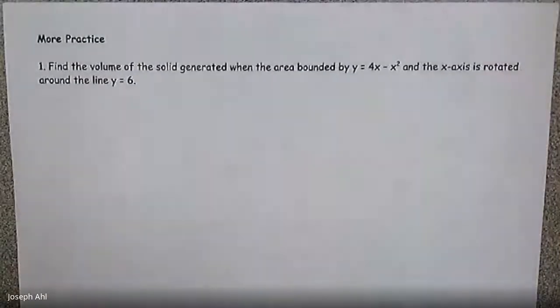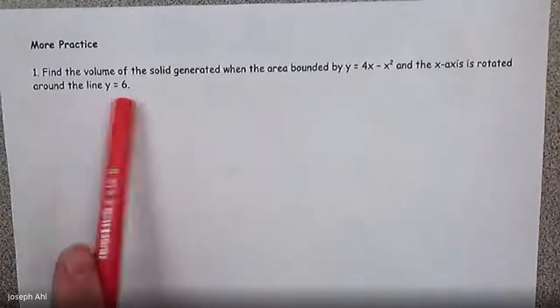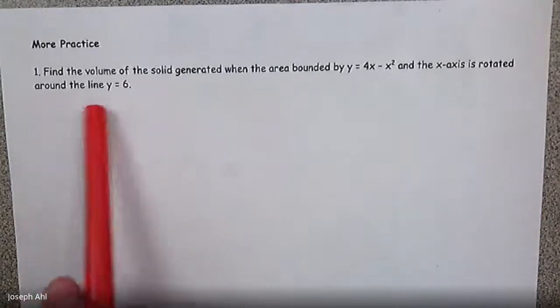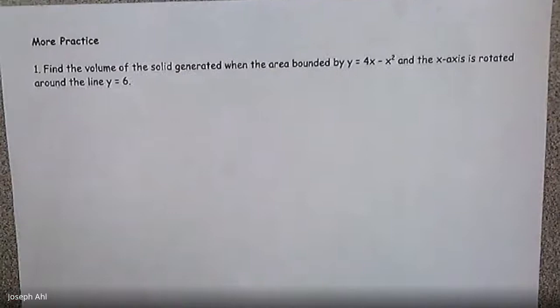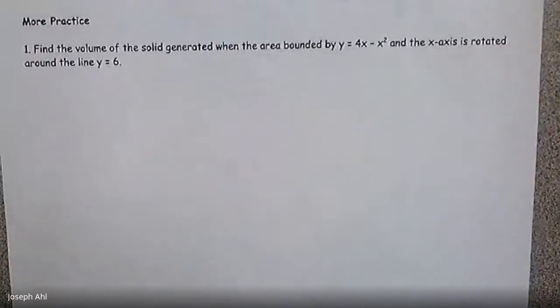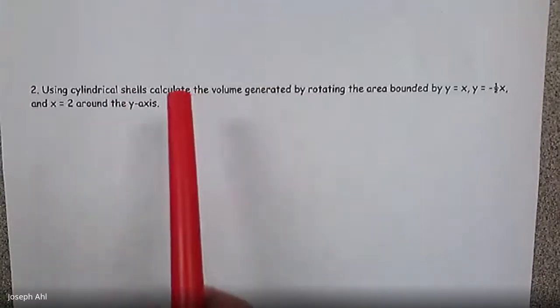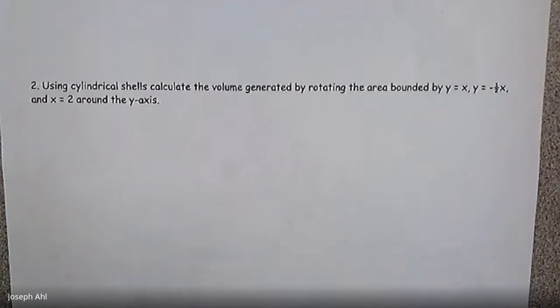So this practice page, we'll do this next time we're together in class. So we're going to rotate a region around the line y = 6, which we've done a little bit of so far. But if you want, I would say even just see if you can get a picture going for these questions. If you want to challenge yourself and actually try the area volumes, then go for it, right? So try number 1. Number 2 is using cylindrical shells. So if that's still a technique that you're like, I'm not really sure, how we're getting the radius and the height there, we'll talk about this next time we're in class.